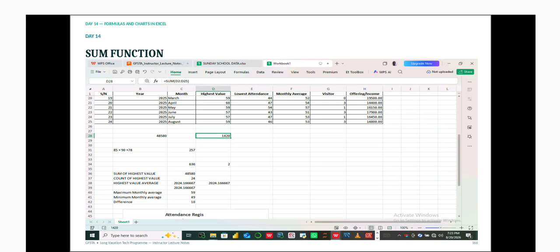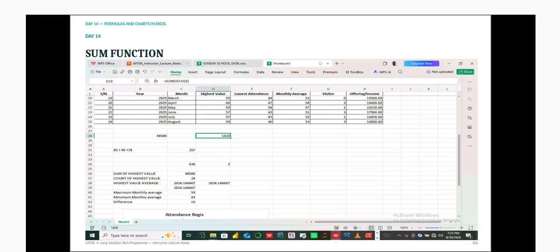So you have the SUM, then the range of the cells you want to add. It will add from D2 to D25. That is where we have 636, which is why we have 636 in cell C34 there.